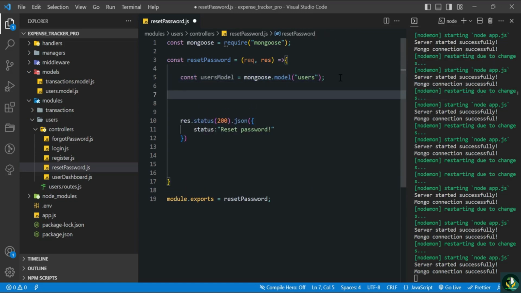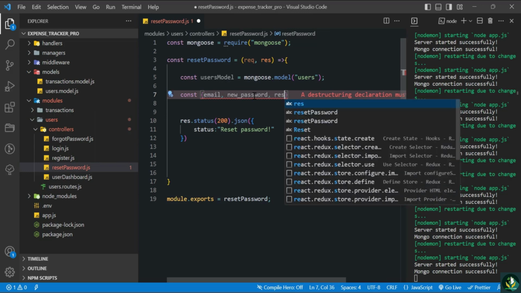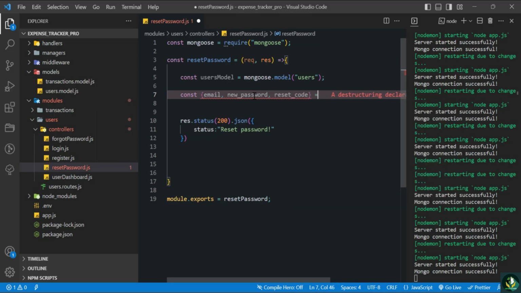Now we will be needing three different things from the payload: the email address, the reset code, and then the new password. So const email, new_password, and then the reset_code from request.body.